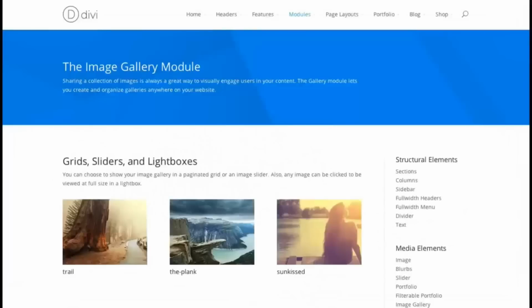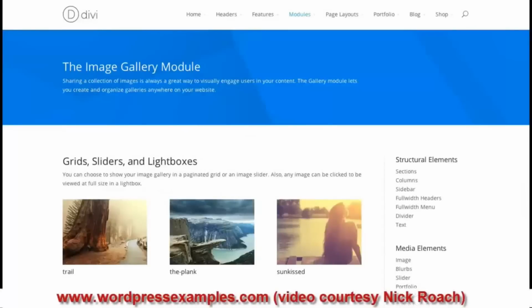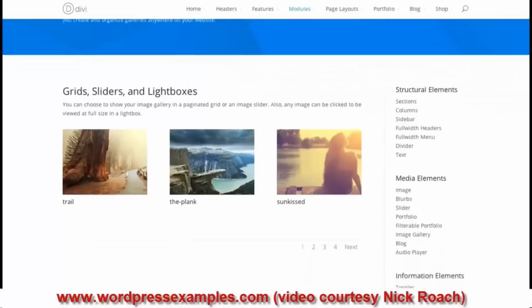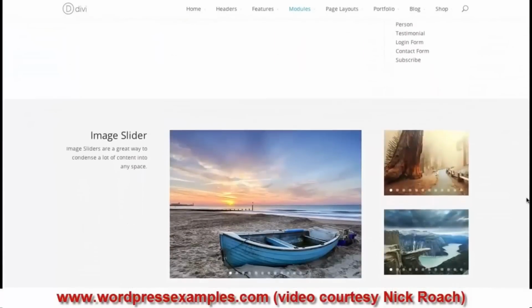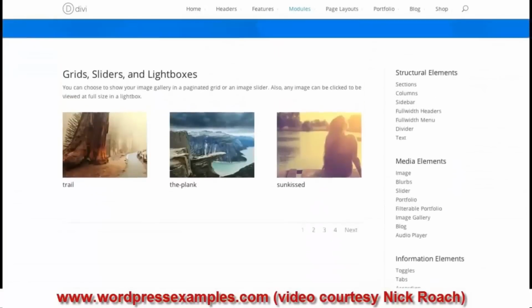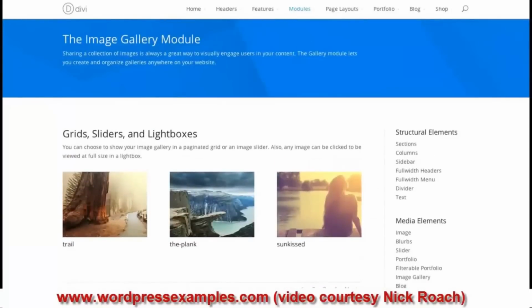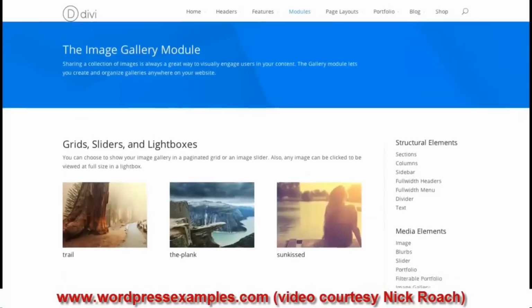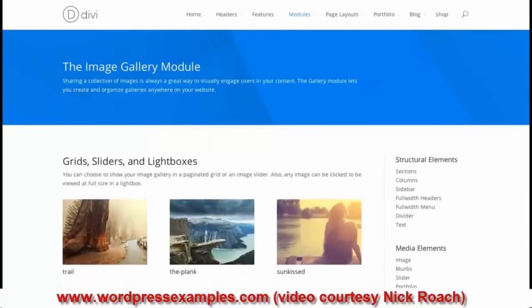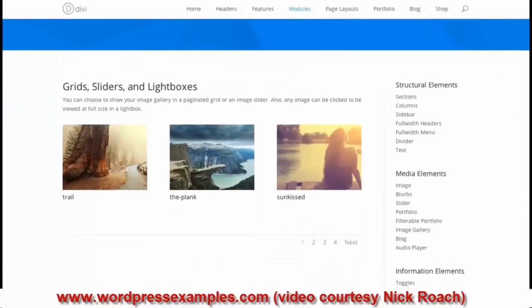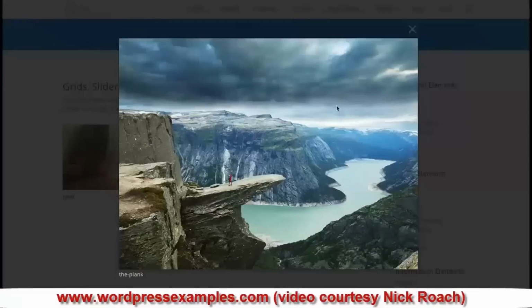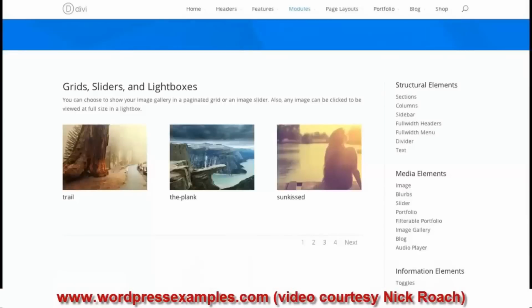In this tutorial, I'll be going over the image gallery module. The image gallery creates either a grid gallery of images or a slider of images based on a WordPress gallery that you make in the media manager. This is great if you want to display some photos or some of your artwork, but you don't want to make a project for each of those posts. Instead, you just want to make a normal gallery with images that will open up in a lightbox like that.